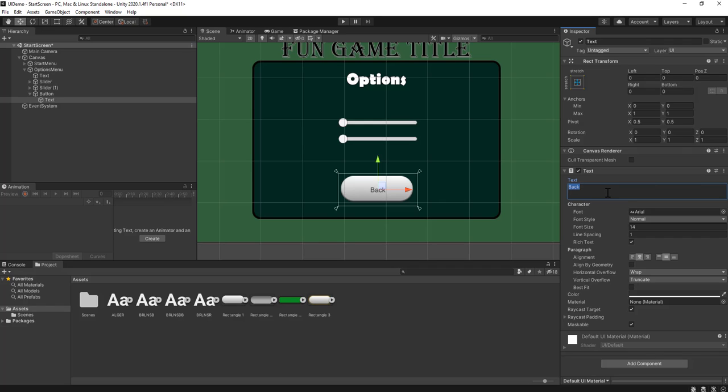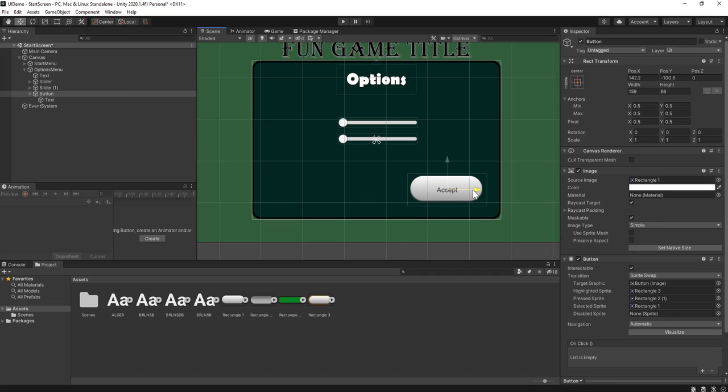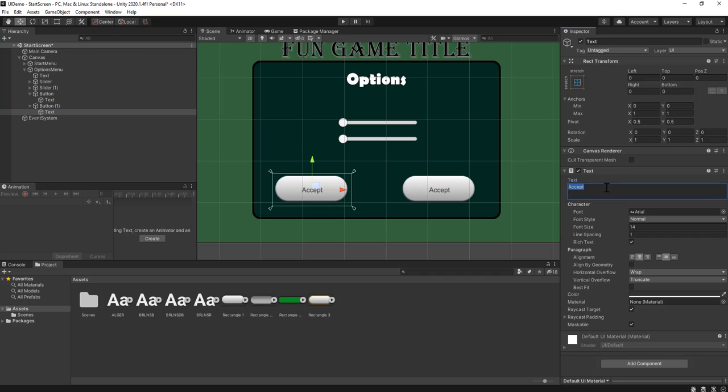You could also, since the user is inputting some settings, say accept, to let the user know that they are accepting the changes that they have set. What might be a good thing here actually is to give the user an option, either to accept the changes or to go back to the main scene without accepting their changes. So I could potentially have two buttons here, an accept button and a cancel button.